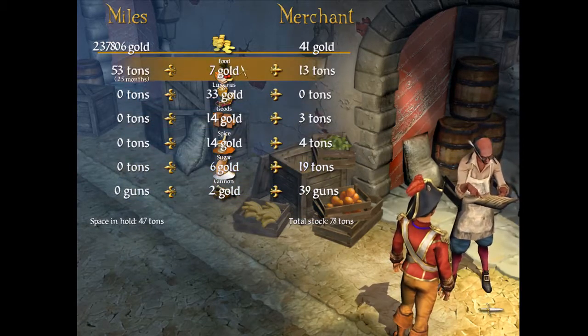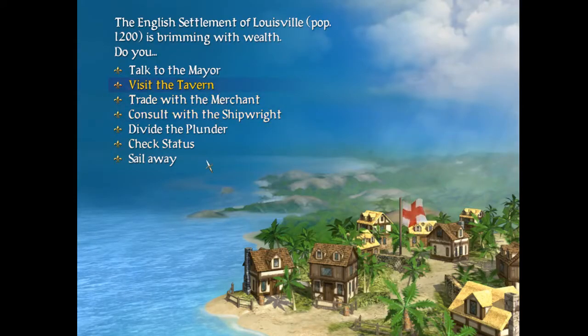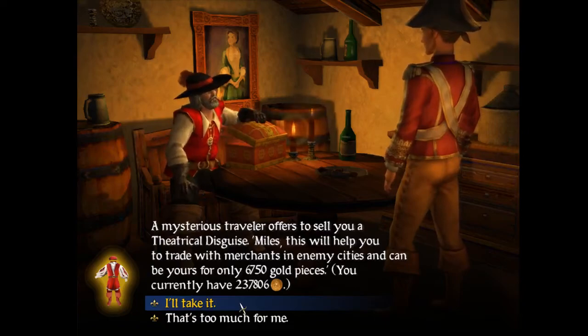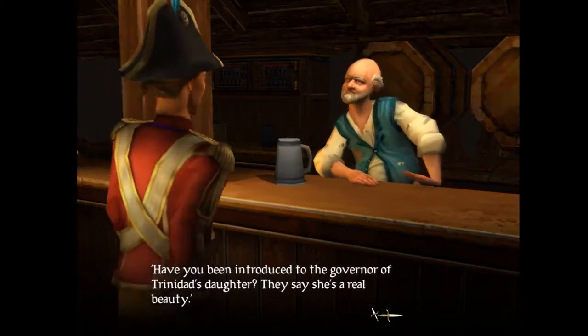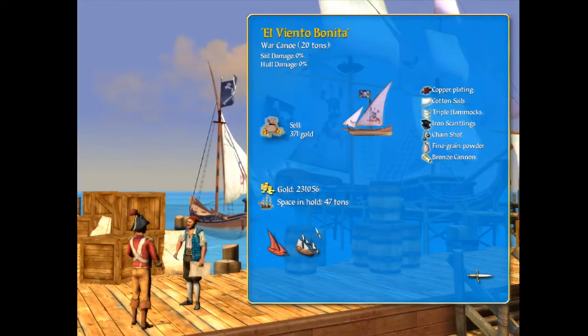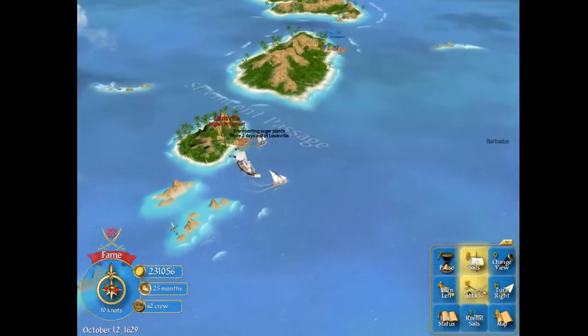Ooh, sell that. Yeah, we don't need that much food. Trade with the, no, not the merchant. Tavern. Donning more. Theatrical disguise. You can trade with merchants in enemy cities. Oh, let's do that. Seems useful. Governor of Trinidad's daughter. Shipwright. Yeah, fix it up. Fix it up. There we go.